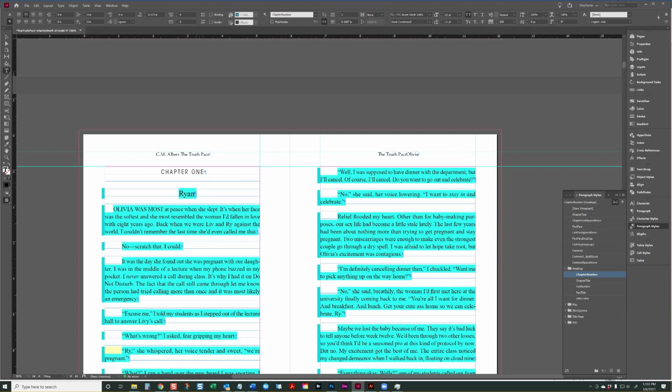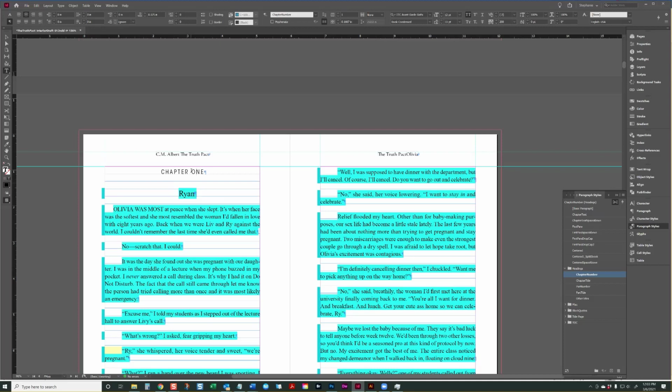All right, so now for chapter 1, we want it to be on a right-hand page. Even though we have a prologue, chapter 1 still needs to begin on a right-hand page. Whereas chapter 2, chapter 3, chapter 4, it doesn't matter whether it's left or right. But chapter 1 is always page 1 and always begins on a right-hand page.